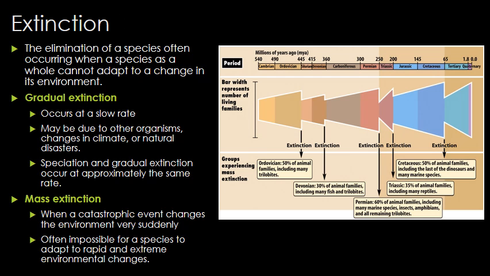Extinction is another large pattern of macroevolution. There's gradual extinction, which is very slow, steady. Speciation and gradual extinction tend to occur at approximately the same rate. So natural background gradual extinction is adaptable. The world is used to it. Species go extinct all the time. Mass extinctions are different: catastrophic events, killing off huge amounts. If you look at the diagram here, you can see there have been 5 known major mass extinctions, and we're currently working on the 6th.